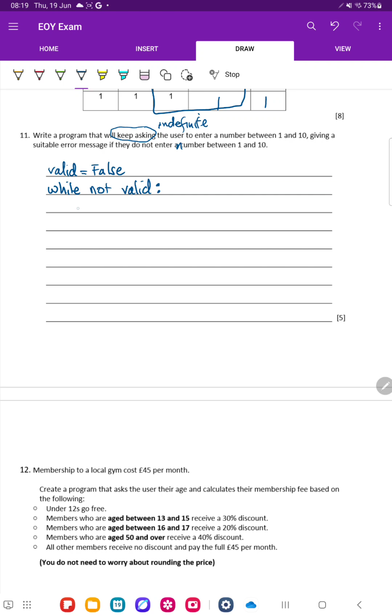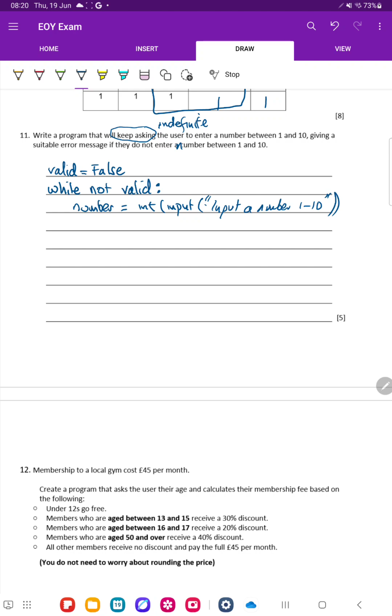We're going to ask the user to input a number, and to do that we have something like number equals int input. That's where we're going to have our input there, and we could put a prompt in here like input a number 1 to 10, something like that.